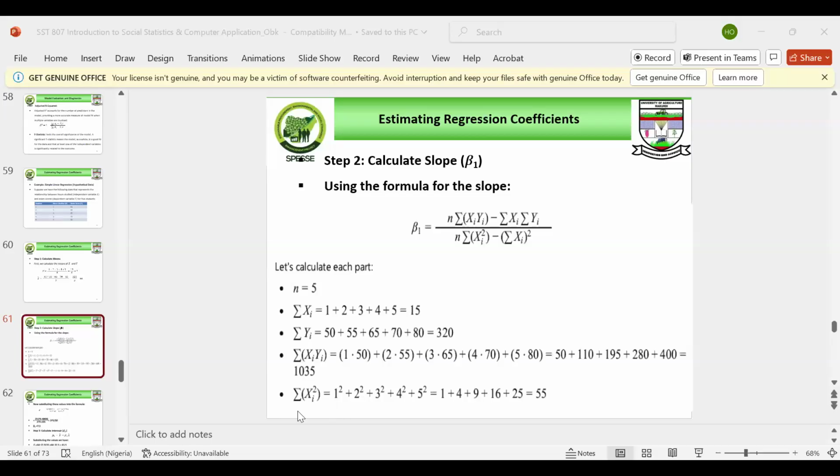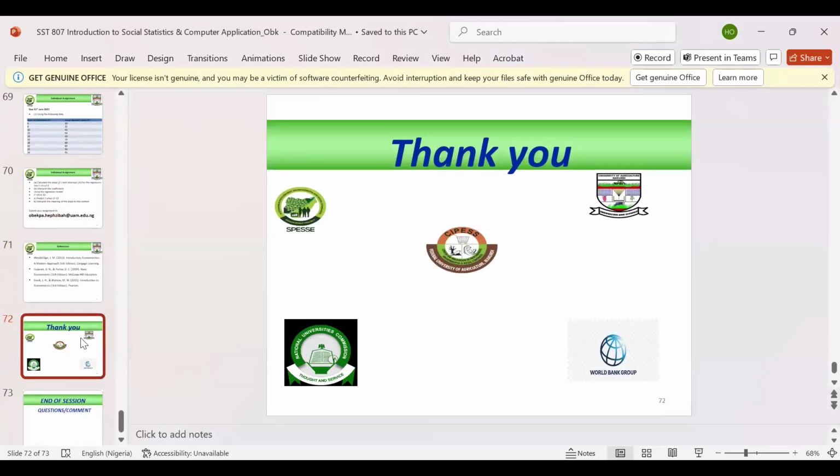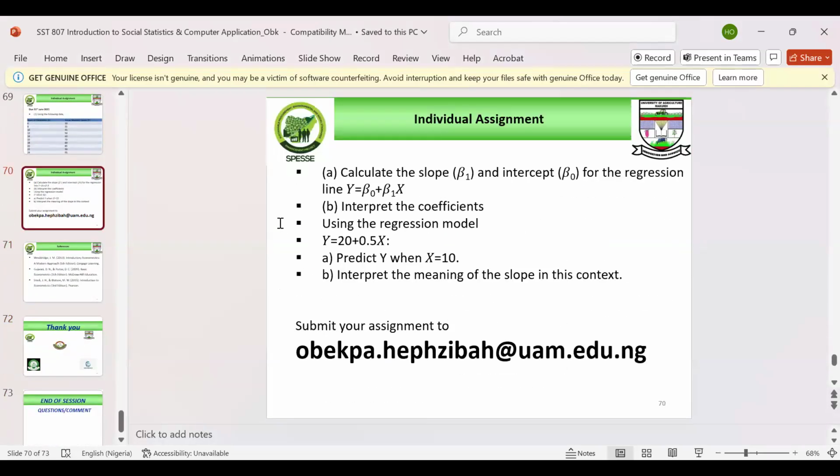I was prayer locked by my network, and when I came back, I discovered that an assignment has been given. Maybe the assignment is to be published on the meeting so that some of us that didn't see it will be able to see it. So brother, the slide I dropped on WhatsApp has all the information you need. The assignment is going to be submitted to my email. My email address is there. Everything you need is there.